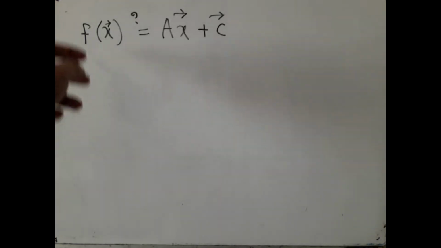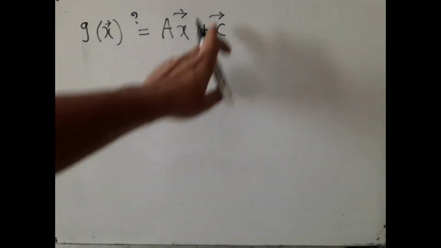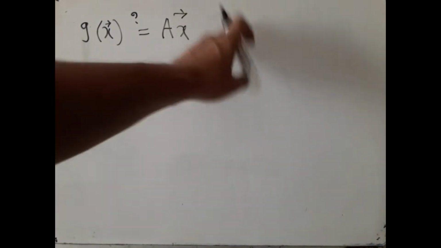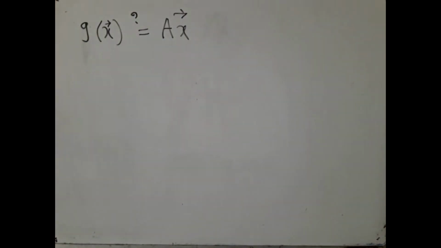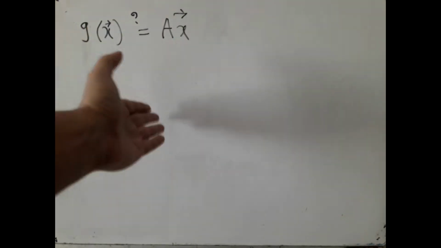So we are trying to show that f(x) equals x plus c for any x, which means that I am trying to show g(x) is equal to Ax for any x, because if I take this on this side, then f minus c is precisely what we have called g. Okay, so I start by expanding this as A times x. Now what is meant by A?